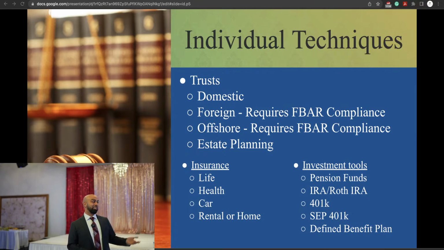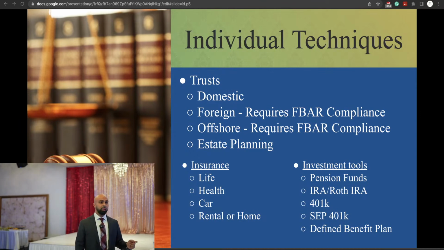Same thing, car insurance. If you like to drive fast, if you like to drive slow, if you like to drive big trucks, or if you're around a whole bunch of horrible people like in LA. I don't have anything against people in LA, but they're not great drivers. So, just for the sake of understanding, it's important to have that. And then the same thing with rental insurance or home insurance. Those two tools are actually more important than you may realize, and you get quite a bit of benefits out of those.